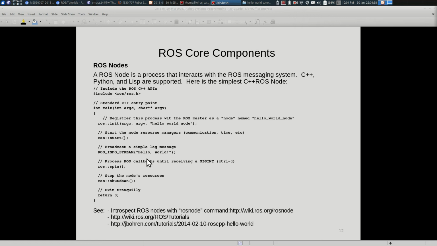To introspect as to what nodes are running, I'll run this node again. We can say rosnode list, and these are all the nodes that are running. There's an edgeemip balance ROS node, that's the balancing program running there. The edgeemip ROS joy node, which is the thing that's reading this joystick. Hello World node is running.